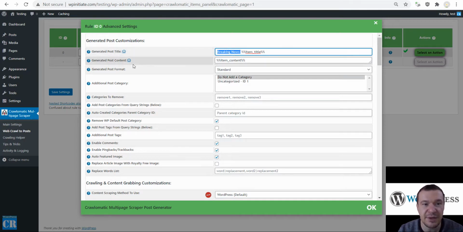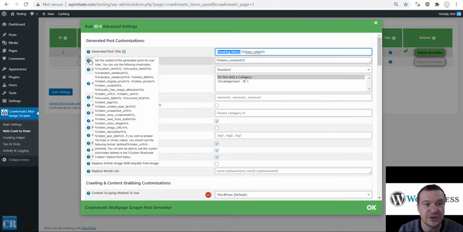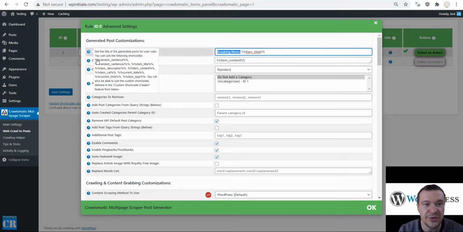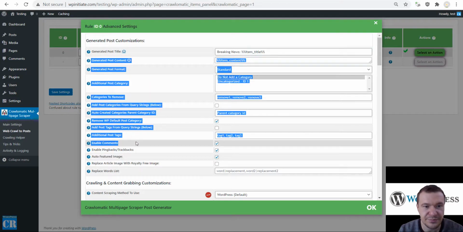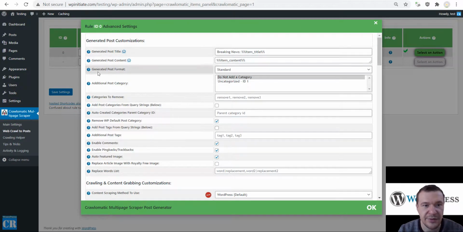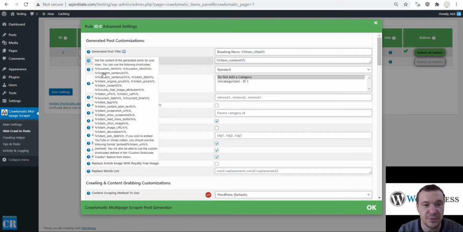The same can be done for the content, and the shortcodes that you will be able to use are this and also this. Okay, so here are all the shortcodes that you will be able to use. If you wish to embed YouTube or Vimeo videos, you can use the embed item URL and embed WordPress shortcode. Okay, you will also be able to use Custom Shortcode Creator. I will be getting back here soon.